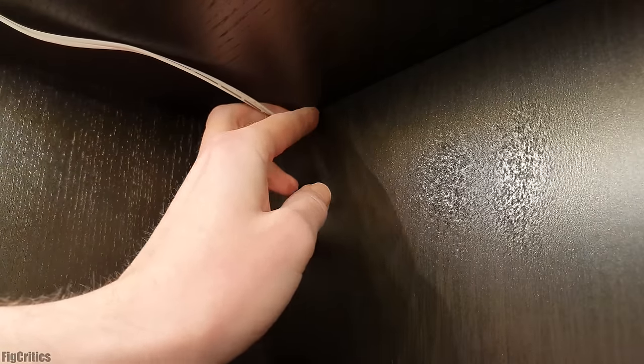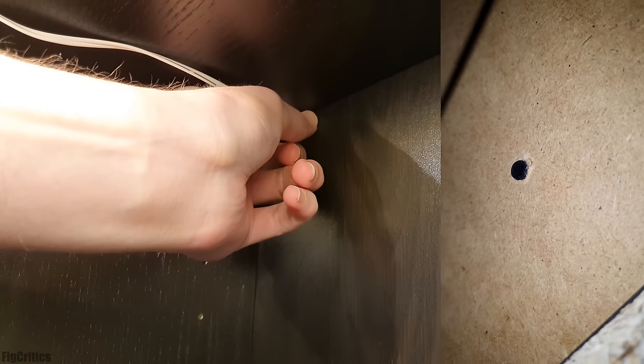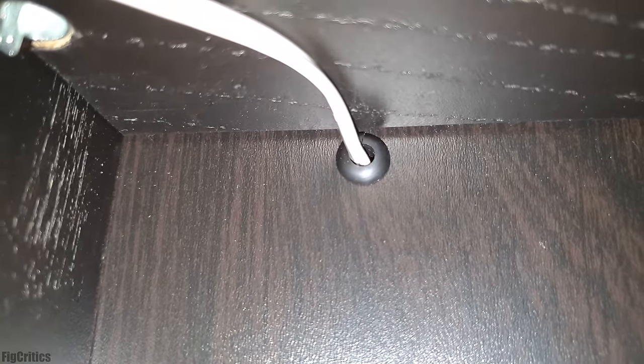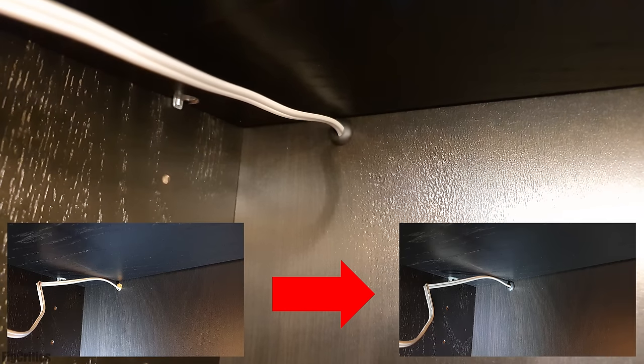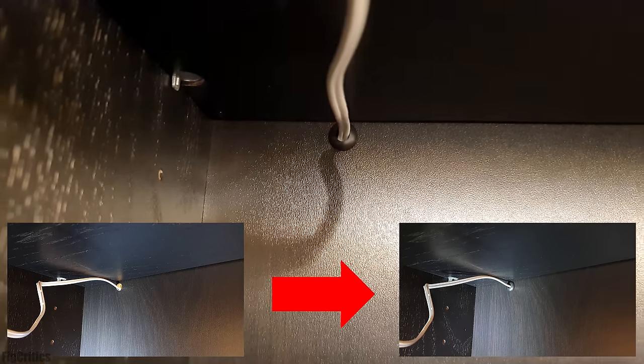Now, one by one, put your grommets on like so and rotate them in both directions simultaneously so that the part that we modified behind the grommet just slides in. If it's still too thick and it doesn't want to go in, just go back to your precision knife or rotary tool and take some more off the slice parts and just try again. And when you've got them all to fit, it should look something like this. Isn't that lovely? Now you're ready to move on to the next step.